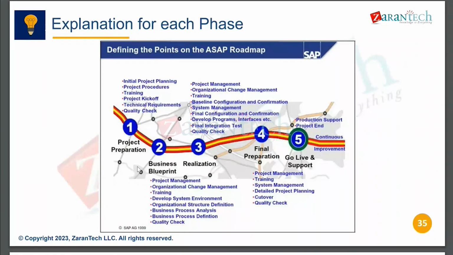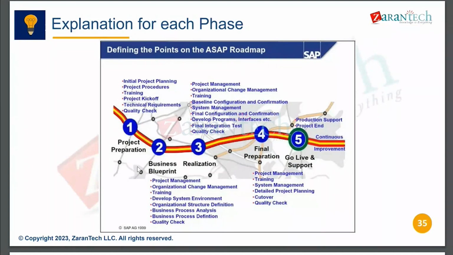Like in the realization phase, we need the documentation part, like business blueprints are signed off, our FRS, functional requirement specifications, are completely done and accepted. These kinds of things will be there. Some project management side, so all these required sign-offs, everything will be done. So that quality gate will be there. Okay. And all the things are in proper order, and how we need to move, everything will be taken care of by the quality check team. That's the PMO team, along with the project manager, who checks these quality-relevant activities, but not our quality management. Okay, this is a different terminology of quality check for each phase.